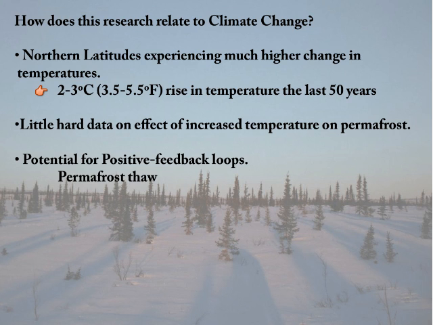The other important part is the potential for a positive feedback loop, or positive feedback loops, primarily in permafrost thaw. So permafrost thaws and produces more carbon dioxide, which goes into the atmosphere, which warms the atmosphere further, which makes the permafrost thaw more, which produces more carbon dioxide. Those little microbes produce more carbon dioxide, which increases the atmospheric temperature more, so you can see that that's a positive feedback loop.